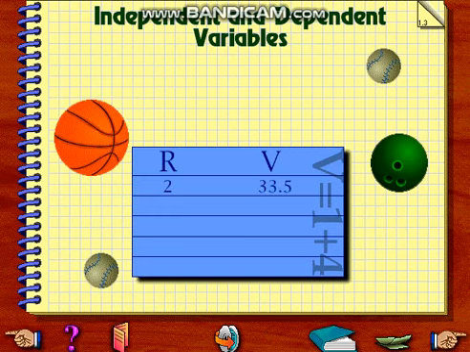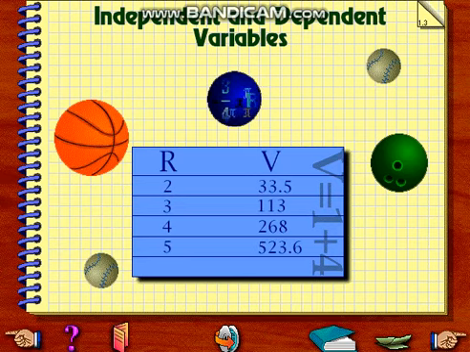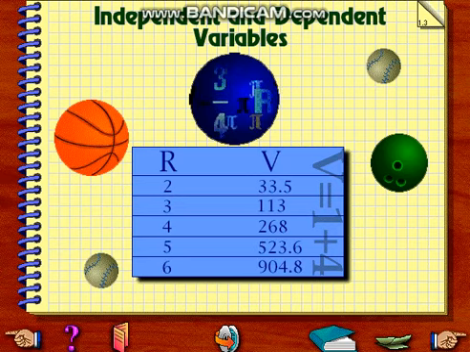We've seen different types of variables. V, which was the volume of the sphere, and r, which was the radius of the sphere. But the two variables are of a different kind. When we changed the radius, the volume was changed accordingly. R is the independent variable, and V is the dependent variable.